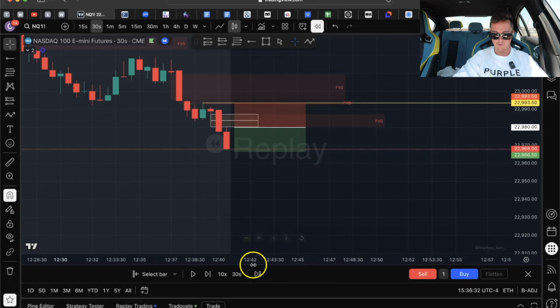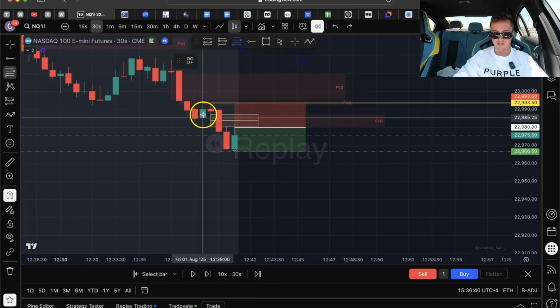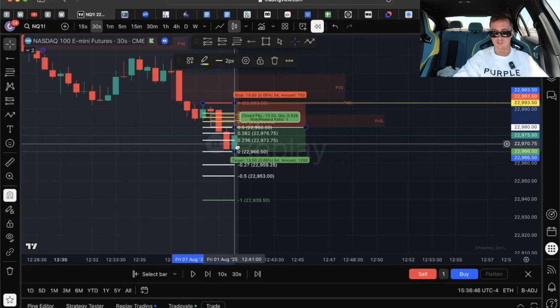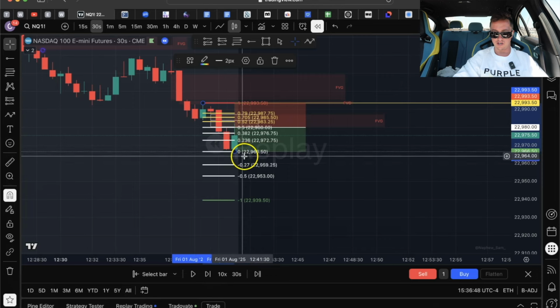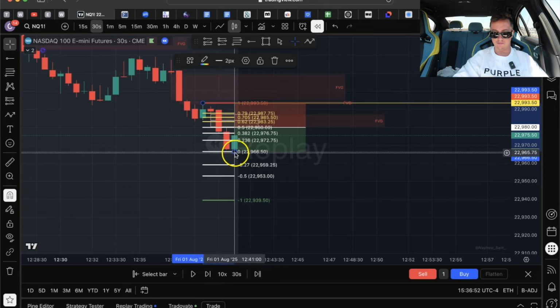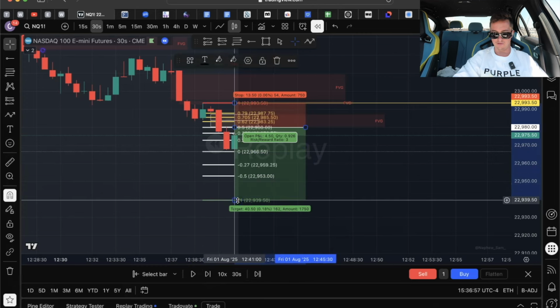Then all I did is I waited for the next candle to form, and that's where I got the fibs. As I brought up the fibs, you guys can see right here, I went from this previous lower high to this current lower low. This bullish candle is showing us it's a lower low. It doesn't have to be multiple candles, it can just be one candle like that. And then my take profit was all the way down here at my negative 100% level.